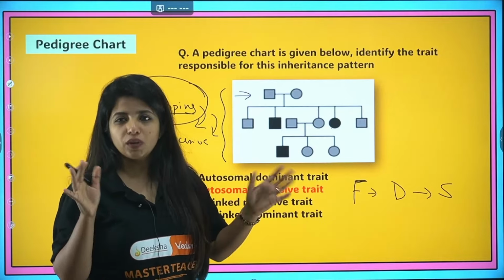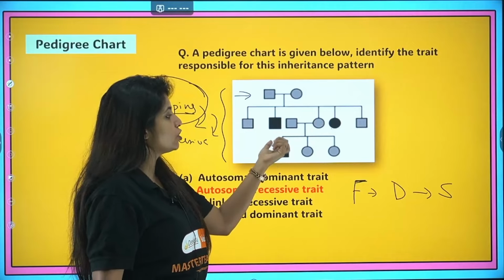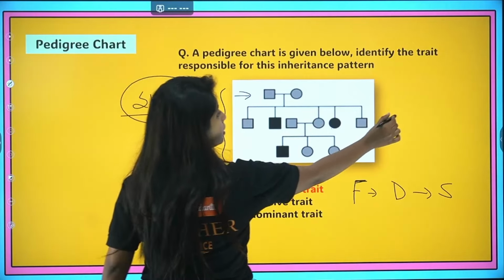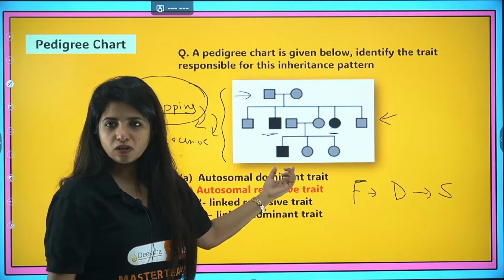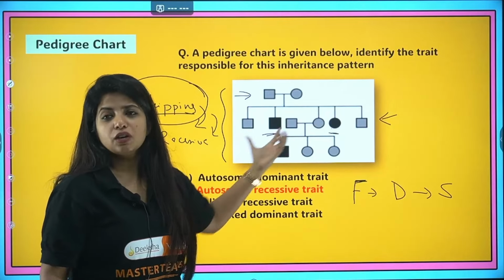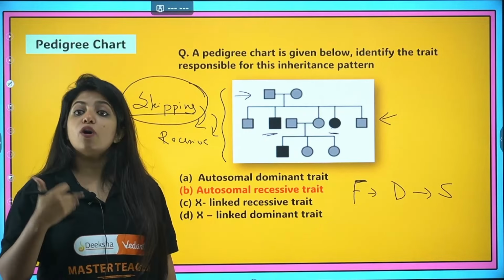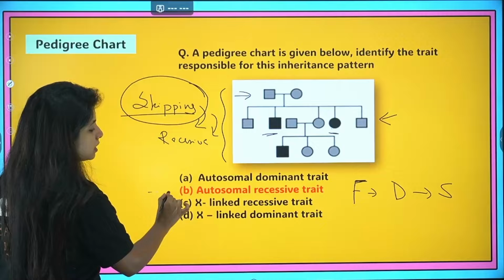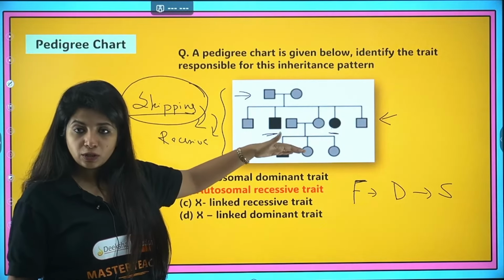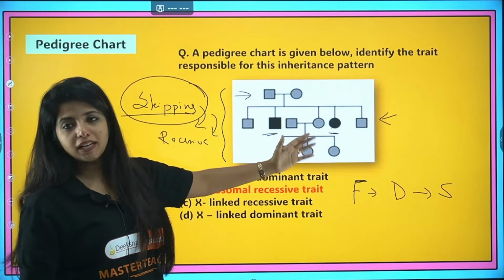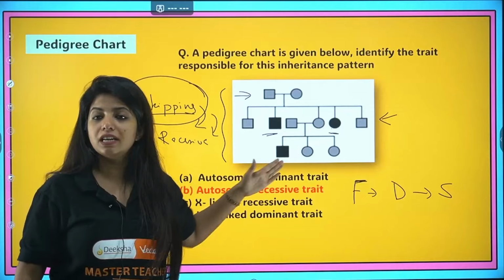Otherwise, in general also you can find it. Over here, my dear children, the boy child is affected, the girl child is affected. In the next generation again the boy child is affected. But if you see this generation, they are almost equally affected. Similarly over here you see that a boy is affected, but you don't see a majority of boys being affected, which is why you can clearly say it is what? An autosomal recessive disorder rather than X-linked. So it will be an autosomal recessive trait: recessive because it is skipping generation, and autosomal because, my dear children, you do not see the crisscross inheritance pattern which you mostly see in X-linked inheritance.